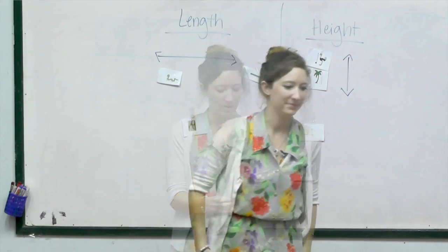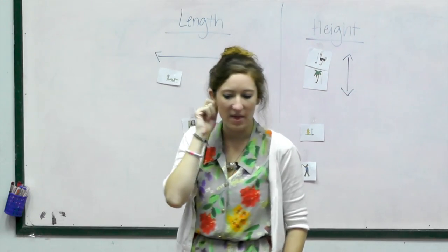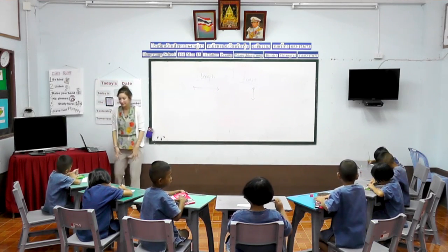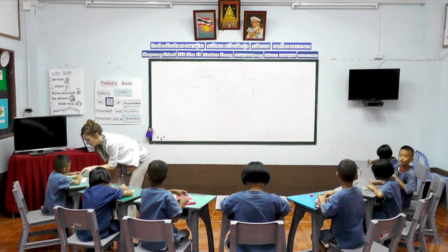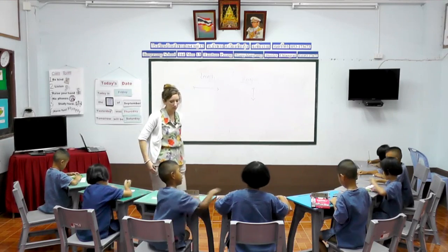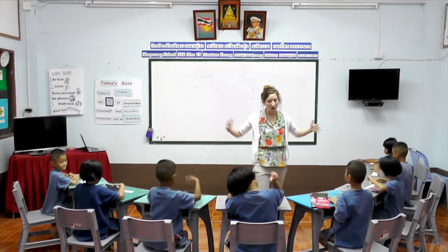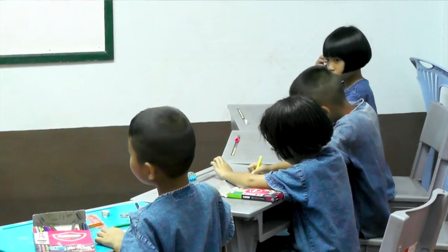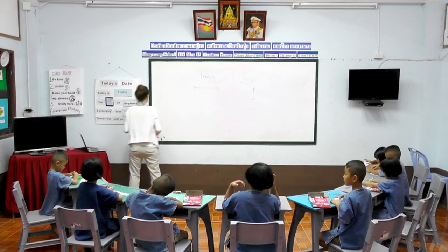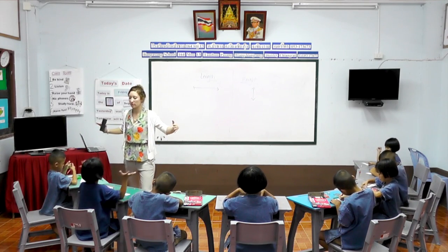Okay, I'm gonna mix them up. Very good. So first, nickname. Hey, first, nickname, and then color. Whatever color you want. Color it. I like this orange. It's a pretty color. Ooh, or that green. Whatever color you want. Length. Very good. Length. Long or short? Long. Short. Tall or long? Long.